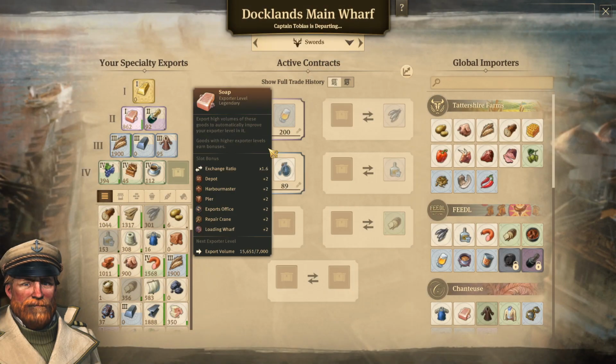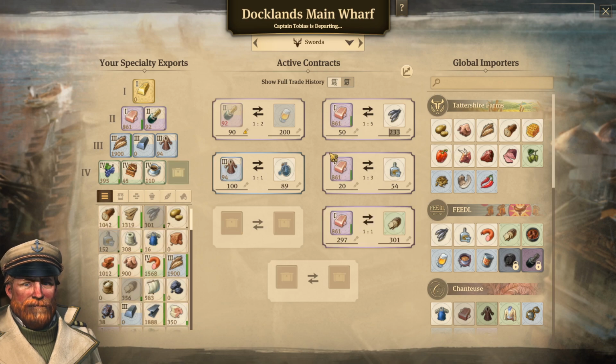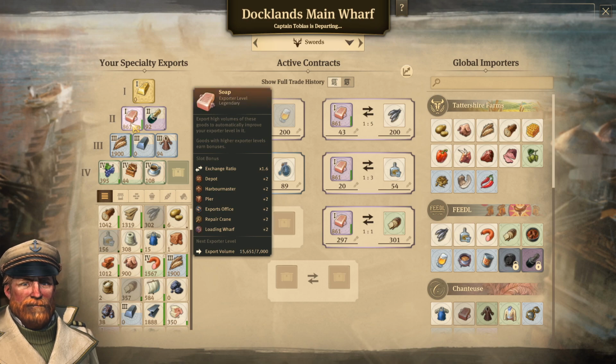And we'll throw in soap into everything. Soap is what we're going to be exporting. And we're going to list this as 200. Press enter. It's only going to cost us 43. Of course, soap is a tier 2 good.